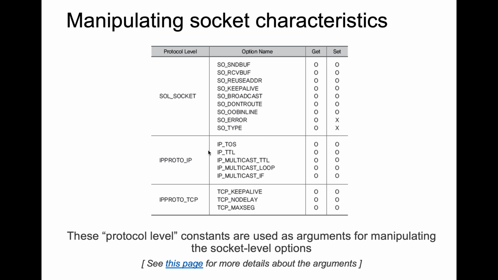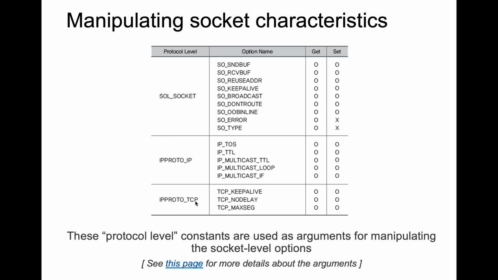On the left side, you can notice that this is like a grouping of the options. So whenever you want to modify some option of the socket, then you can just take a look at the beginning two letters. That will give you the protocol level, or you can do it the other way. You can come from the protocol level and try to remember what you can modify on which level of protocol.